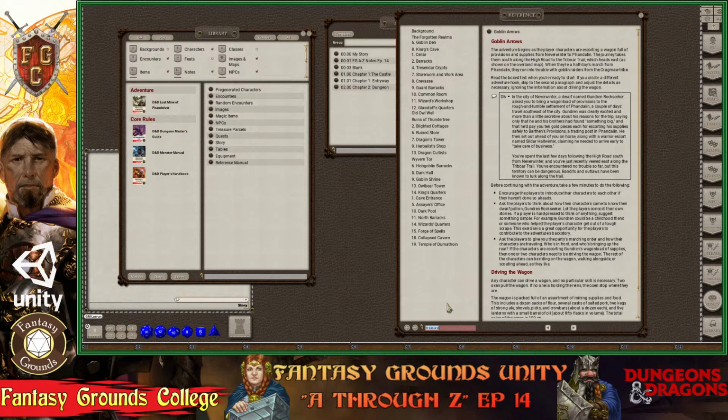So there is some search functionality in Fantasy Grounds, but it is mainly only in the reference manual. And even then, you still have to drill down into the document itself. But at least you have a way to filter. If you were looking for how many times this guy's name shows up within a given module, then you can do so.